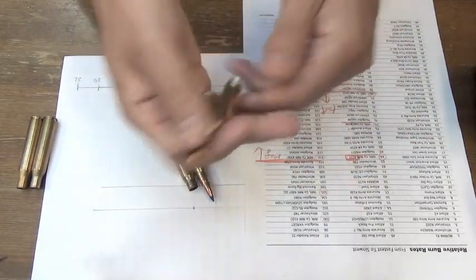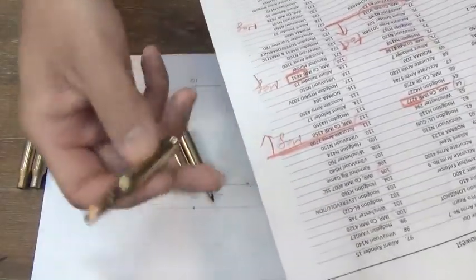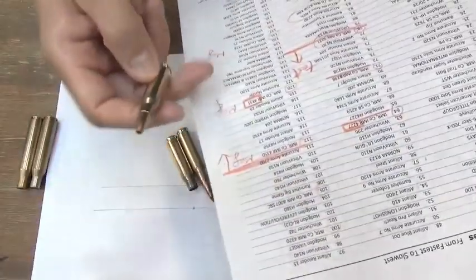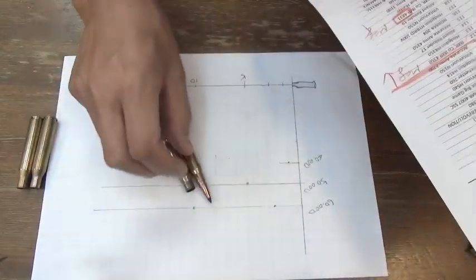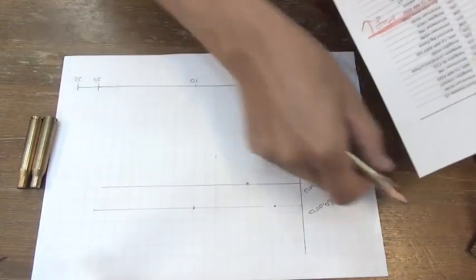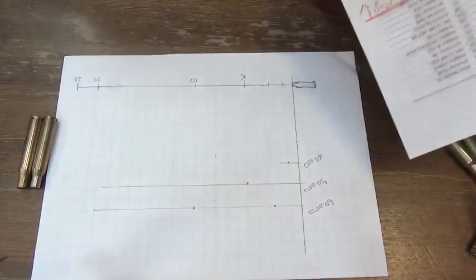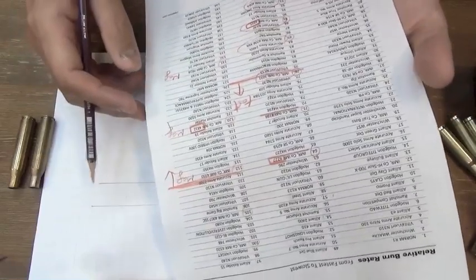And this powder is IMR4227. Very fast and very low amount. Just half, 24 grains. This ammo powder is IMR3031. Nearly full load, 42 grains. Both are on a faster side as a rifle ammo, rifle powder.